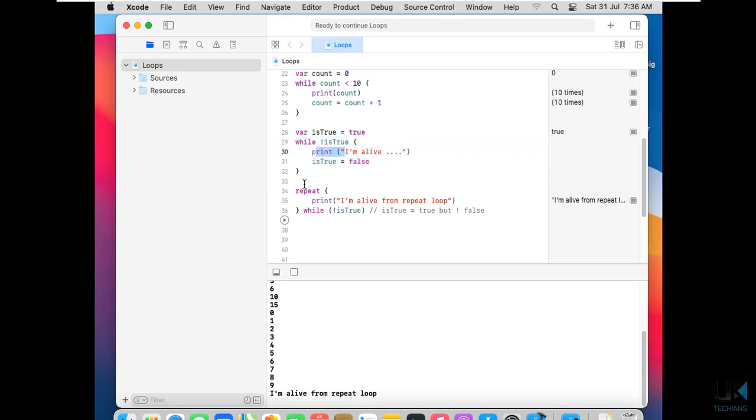But in the repeat loop we say: do this job once, and then check the condition using the while loop.